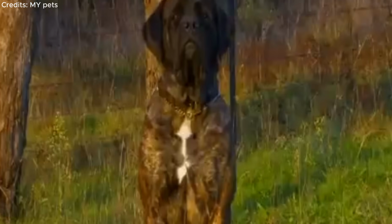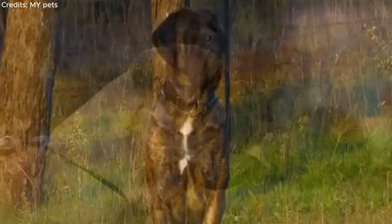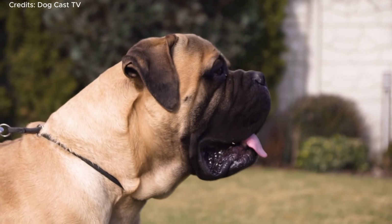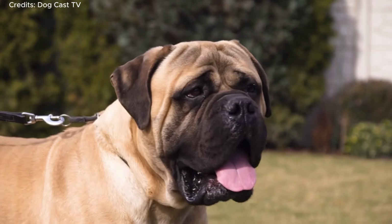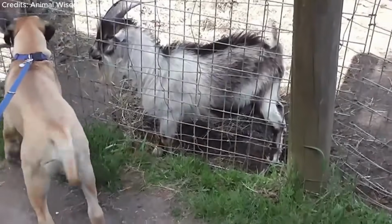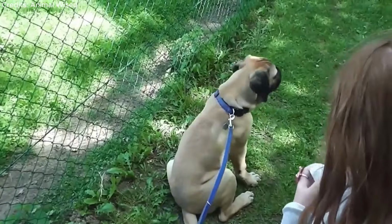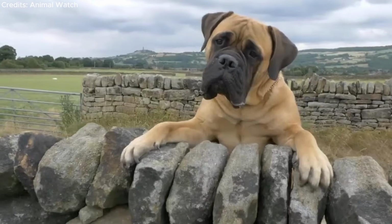The Bullmastiff is quieter than you'd expect, more laid back inside the home. It doesn't have the same working drive as the Boerboel. It's less likely to redecorate your garden out of boredom. For a 130-pound dog, it's genuinely manageable in a larger apartment if it gets proper daily exercise. That's not true of many breeds at this size.